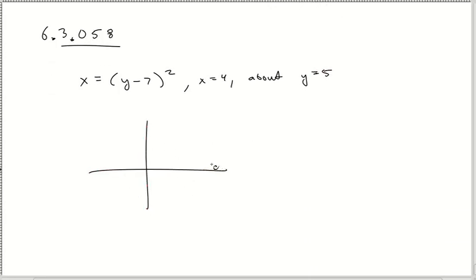Let's draw it. I have this as a sideways parabola. Now, what's going on is this minus 7 is actually shifting it to the right by 7 if you were doing a y and an x like that. So 1, 2, 3, 4, 5, 6, 7. Did I do 7? 1, 2, 3, 4, 5, 6. Yeah, I did. Okay. And then there's a parabola here, and everything's happy. X equals 4, 1, 2, 3, 4. Lines aren't perfect, but whatever. And it says about the y equals 5 line. Y equals 5. 1, 2, 3, 4, 5. I wonder, are they touching at 5? I think they are. Anyways, about this line, that's what we're revolving around.